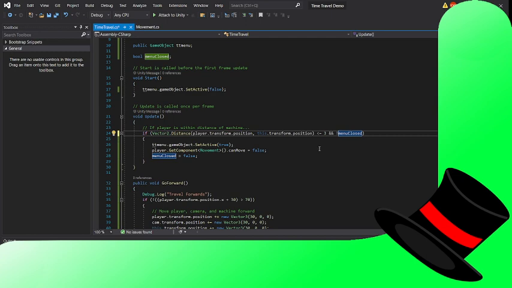No, because then it needs to check for the distance as well as getting them to leave when they're out of it.